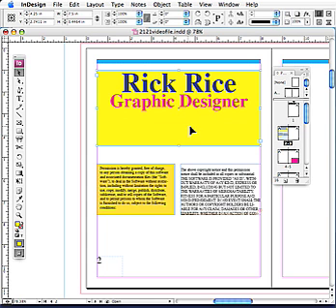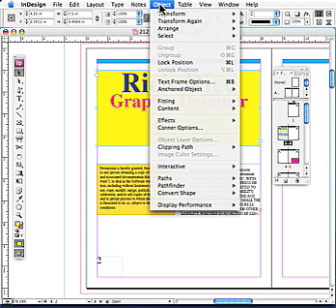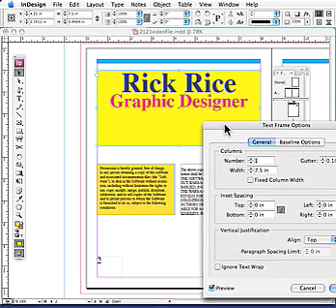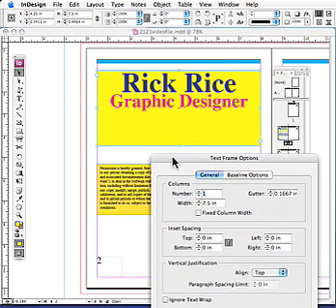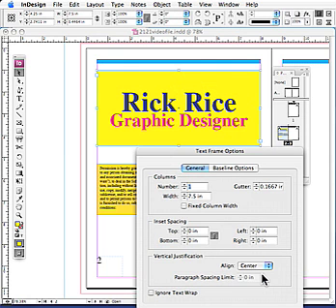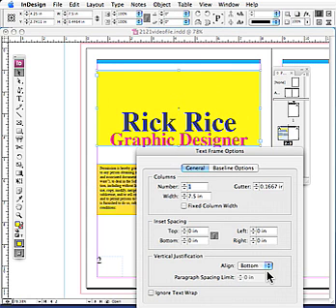So here again, we activate the box. We go up under Text Frame Options once again. This is a very useful box with tools in it. And here, what we're looking at is down near the bottom, vertical alignment. Here, it's at the top. Watch. Go to center, and in fact, there's the text. So we can do it at the bottom.